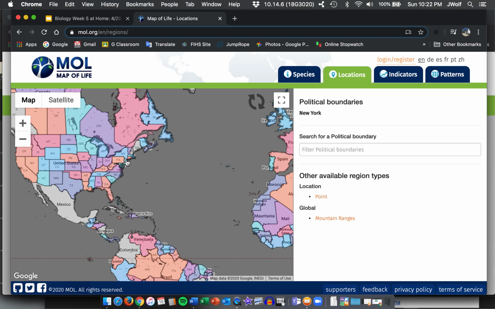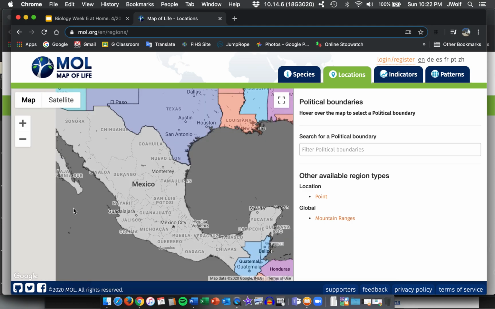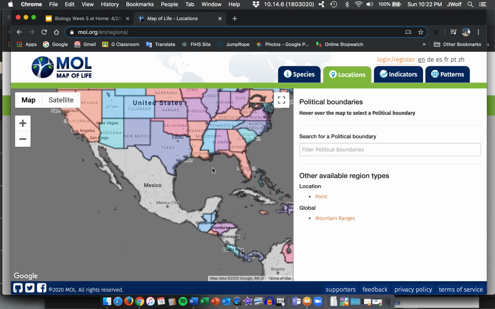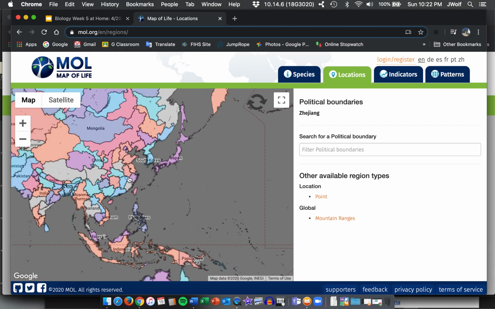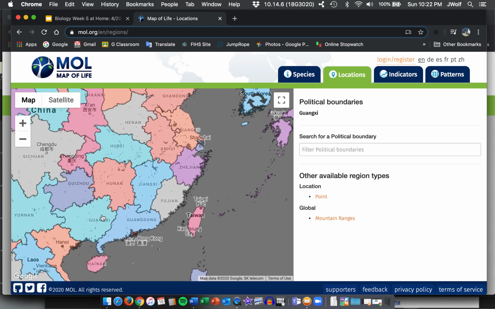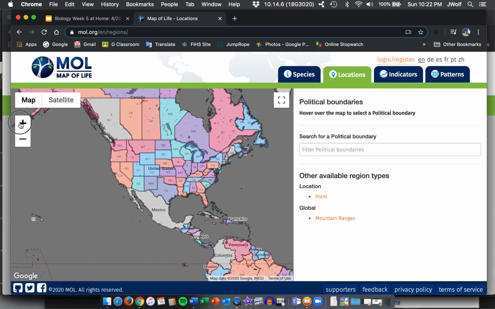And as you can see, lots of places are highlighted here. We're looking at locations by their political boundaries. So for example, countries are represented. So Mexico is one country, and you can see the whole country is one place you can click on. It will highlight Mexico. Other countries like the United States or China are divided into their parts. So in China, I could click on each province. So Hunan province, Guangdong province. I'm going to look at the United States to start though. And specifically, we're going to look at New York as our example.